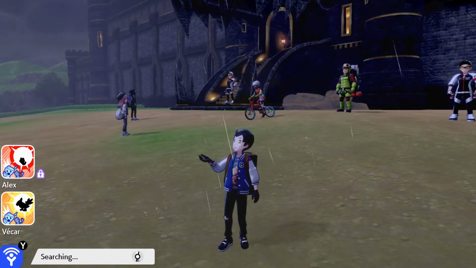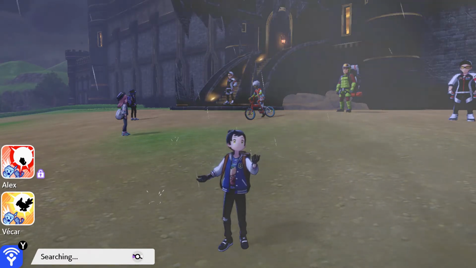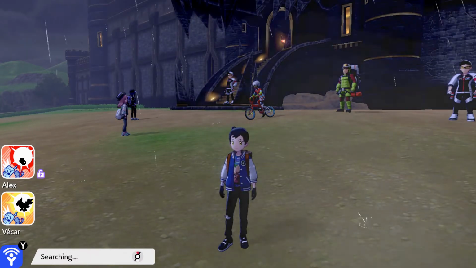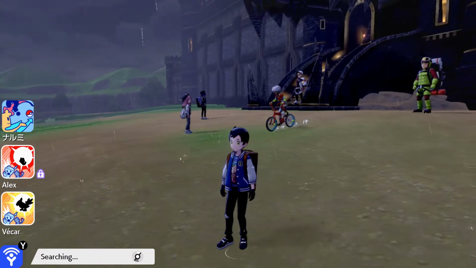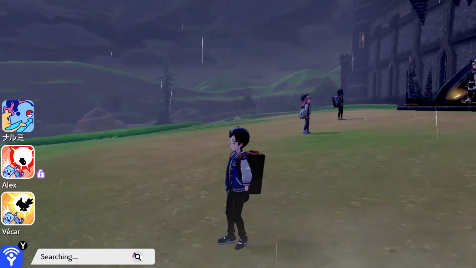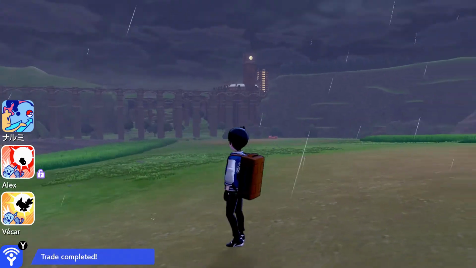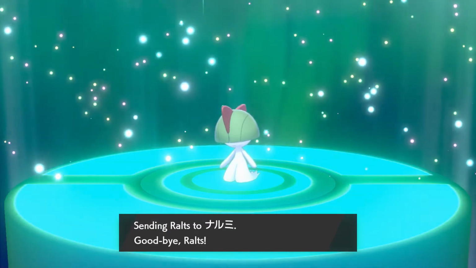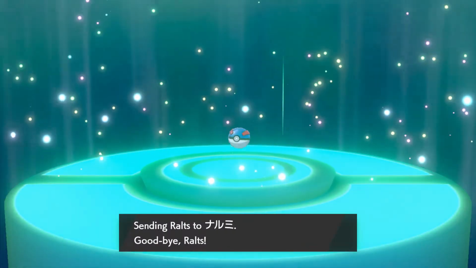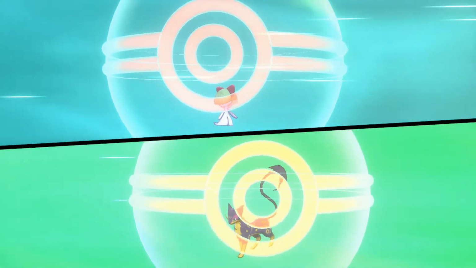So we're just going to wait for it because it's searching for another player to do the surprise trade, just so you can see how it works. Oh, looks like somebody did the surprise trade too, so that means I'll be getting whatever Pokemon that person just sent. Oh, trade's completed. Let's pull it up so we can see what Pokemon I get. So I'm going to trade this Roselia and see what we get. Looks like we're going to get a Leopard.